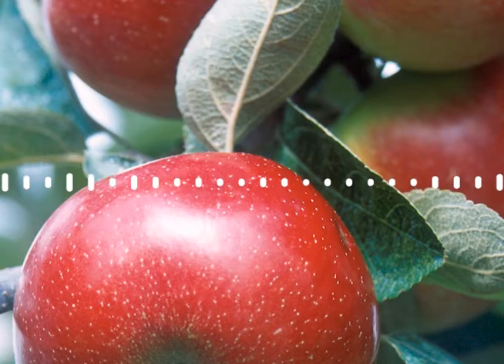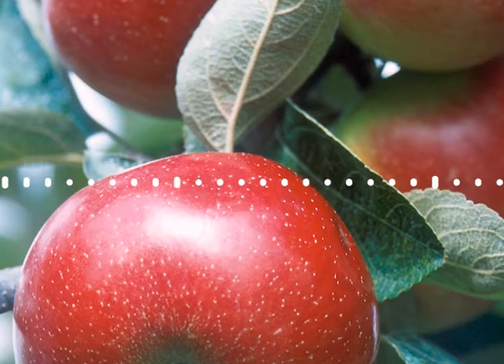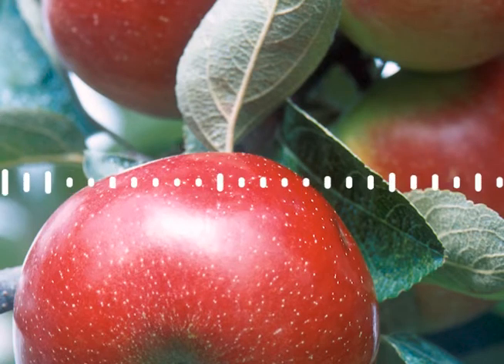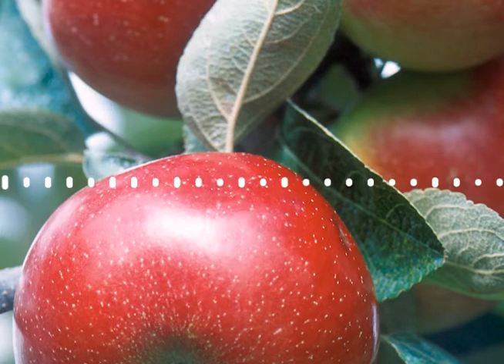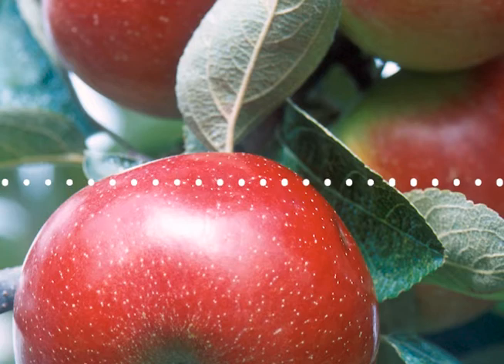Apple growers in the mid-Atlantic and northeastern regions have a mystery on their hands. There's been a wave of sudden deaths in young dwarf apple trees, which produce multiple varieties of apples. These popular trees, which appear perfectly healthy the season before and are often budding with apples, suddenly deteriorate and die in a single season. Farmers are forced to dig up the infected trees and replant, hoping the newly planted trees won't suffer the same fate. Here in Pennsylvania it's very common — for each acre the cost is about $3,500, and a lot of apple farmers are smaller, with something like 20 acres, so if their blocks are affected and they have to replant, it's a big issue.